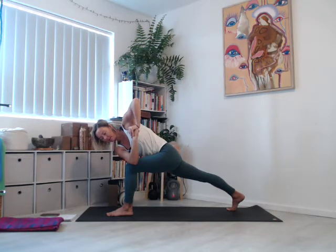Keep feeling for the back heel like it's tracking straight back. So the right heel isn't moving into the midline or out to the side. Continue to let the left side of your neck go.